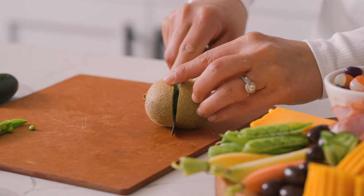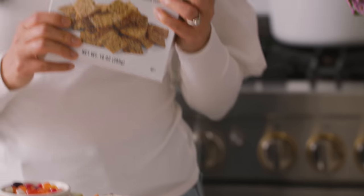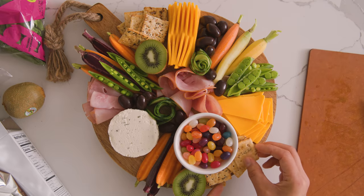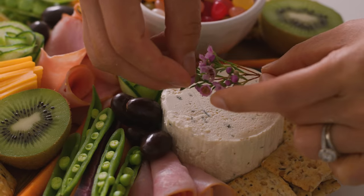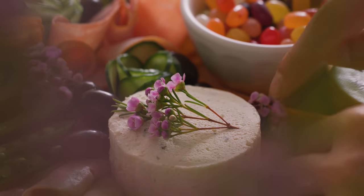I have a kiwi — I'm just gonna cut it in half for a little pop of green. For the crackers I went with everything bagel seasoned bite-sized crackers because they're my favorite. I always love bringing in a floral element to my cheese boards because it makes it so much more elevated, and since it's spring and Easter I feel like it's a must. I have these wax flowers which are edible — always make sure you use edible flowers on your food. I'll just cut some sprigs and place them here and there.